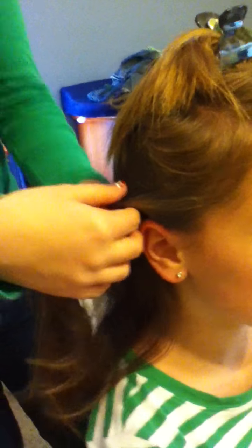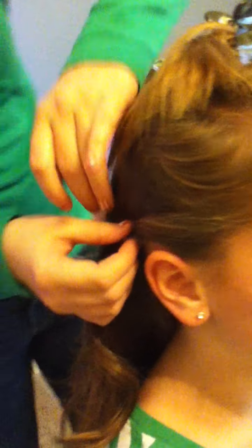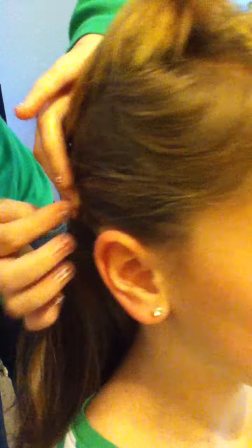Next, what you're going to do is take it from the side and grab right where the ear is — which is where you should have stopped grabbing — just right below the ear, and just kind of twist it, just to give it that gentle twisted look, really soft. And you're going to take bobby pins — you'll probably just need bobby pins. You can add flowers or bows if you want, but I'm just going to go with bobby pins today. I wouldn't suggest clips; I think bobby pins work best.